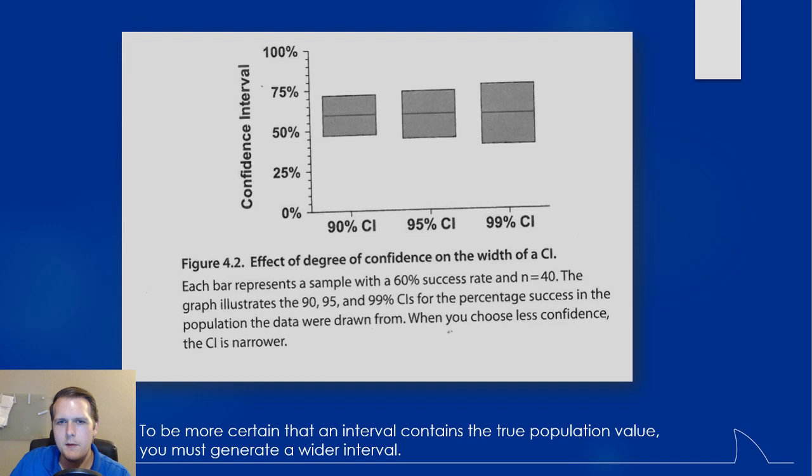And here's the same experiment done with 3 different confidence intervals here, 90%, 95, and 99%. Remember that it's basically telling the same thing, the same mean popped up every time. But in order to be more sure, you have to widen out your confidence interval. You have to give yourself more wiggle room to make sure that population mean actually falls within that range, right? Here you're saying 10% of the time you can be wrong, so it's okay if it falls outside of that range because I'm not quite as sure. Versus if I'm 99% sure, only one time out of 100 should the actual mean of the population fall outside of this value there, right?